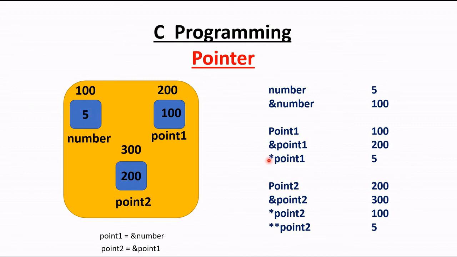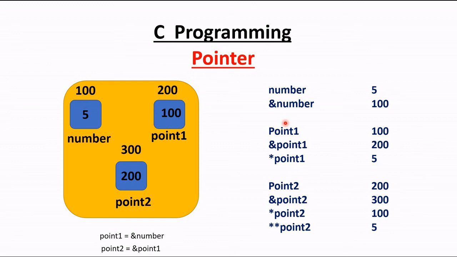So when I print with this star, it will print the value of the variable whose address is stored inside this variable. That means the address 200 is stored inside pointer 2. If we print star pointer 2, inside this 200 address, whichever value is there will be printed. That means this 100 value will be printed. And if we give two stars, inside this 200 address the value stored is 100, and inside this 100 address the value stored is 5, so 5 will be printed. So in this way the total concept of pointer works in C. I hope you can understand the concept of pointer.